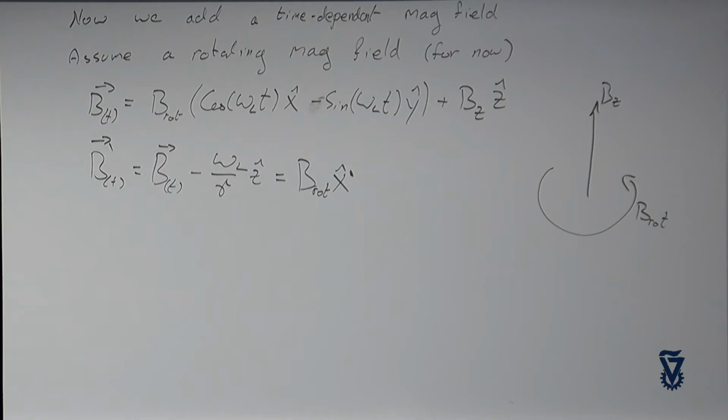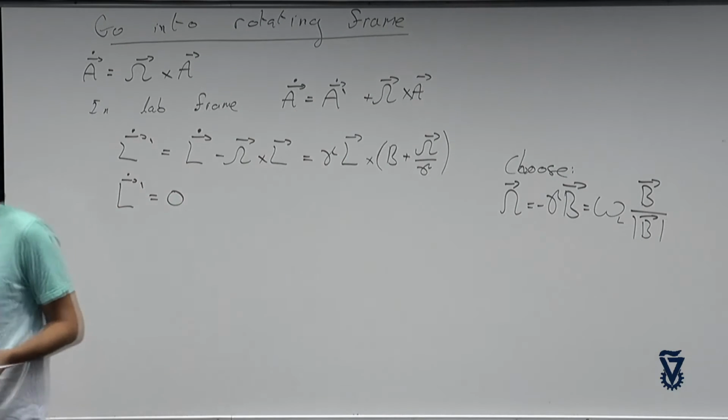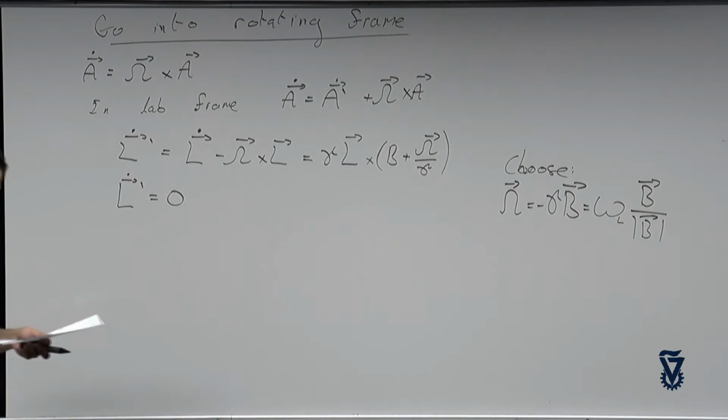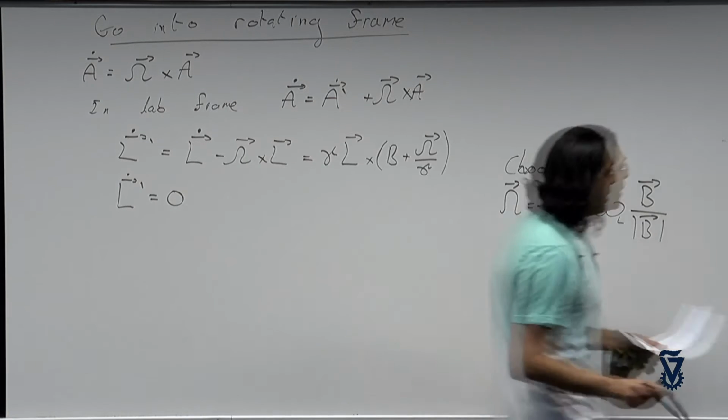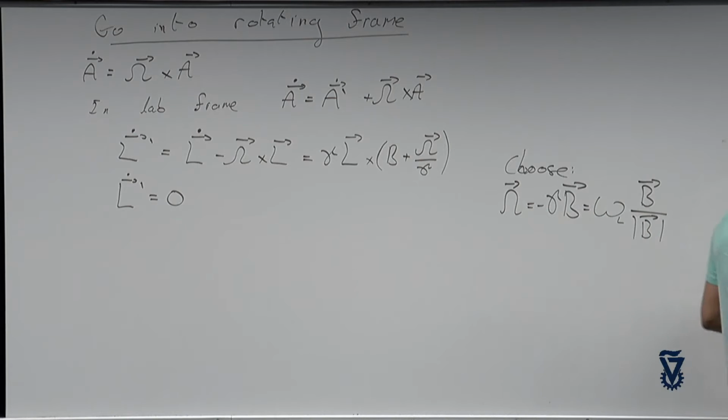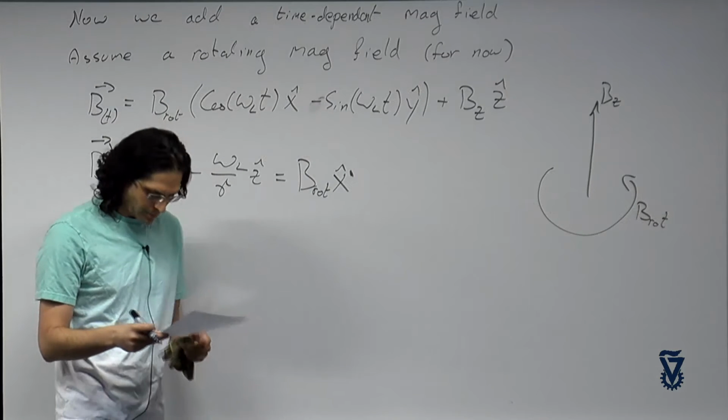Now, if you want to go over these calculations and things, please read Chapter 2 in Charles Slichter, Principles of Magnetic Resonance. I mentioned that book in the last class, but I'm going to mention it again. But now I want to explain a little bit about these dynamics that we're seeing here.